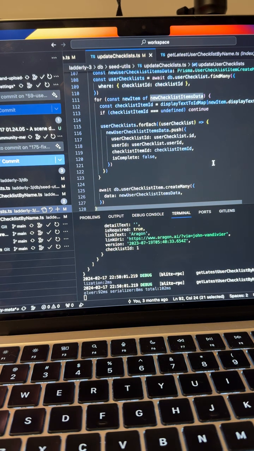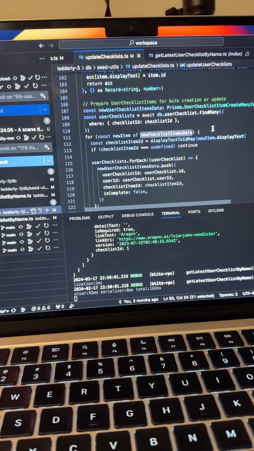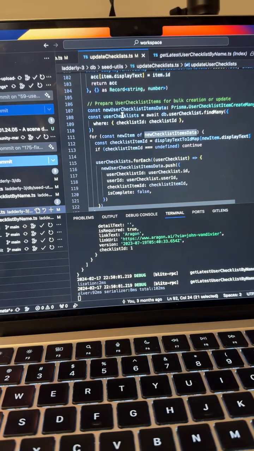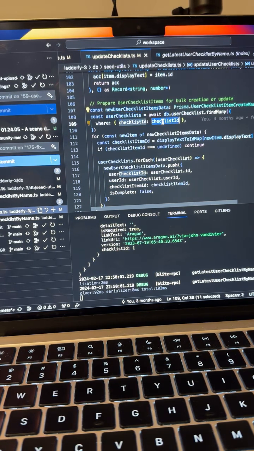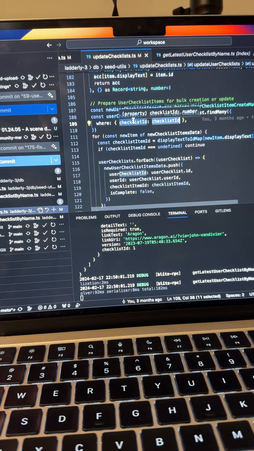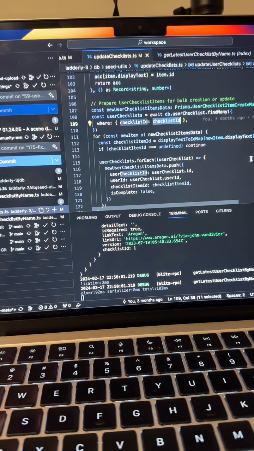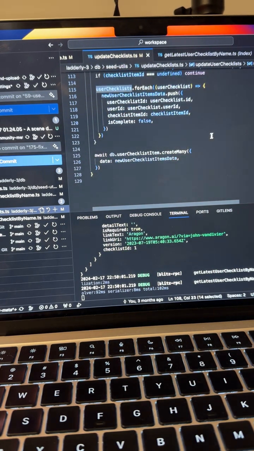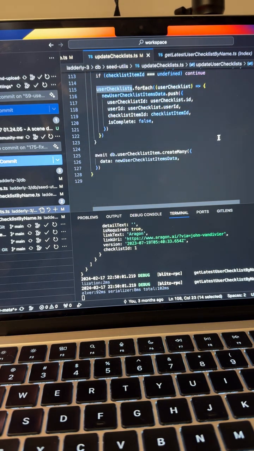So here, user checklists for each. So we're finding all of the checklists where it matches on ID. This should just be one. Why would this ever be more than one? Oh, because they could have different versions. So this is going to update all of the versions? No, that's not right.